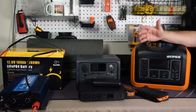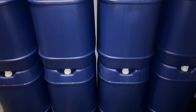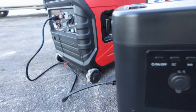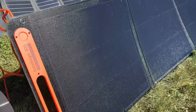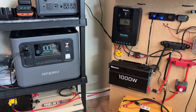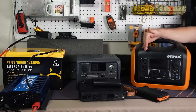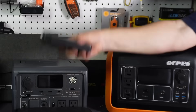When it comes to preparing for any disaster or emergency situation, food and water should be our top priority. But right behind that is a way to power different appliances — alternative energy. In today's video, I want to talk about some of the different options we have, including solar options and what I'm going to be doing with my DIY setup in the future. Let's go through these from the smallest to the largest.